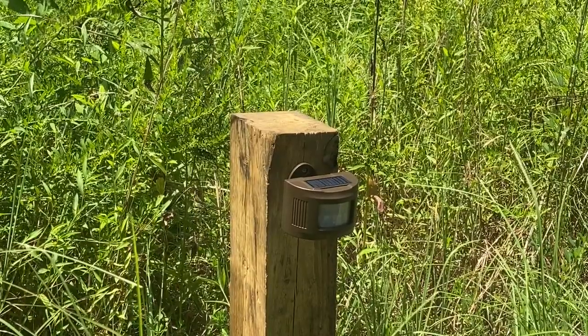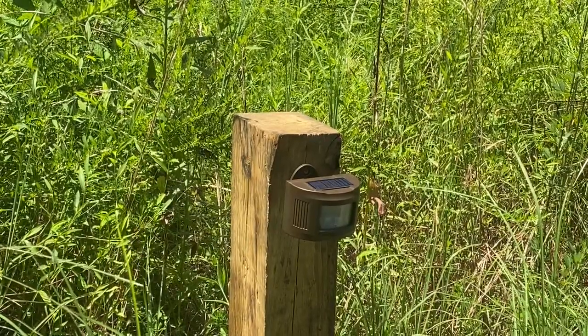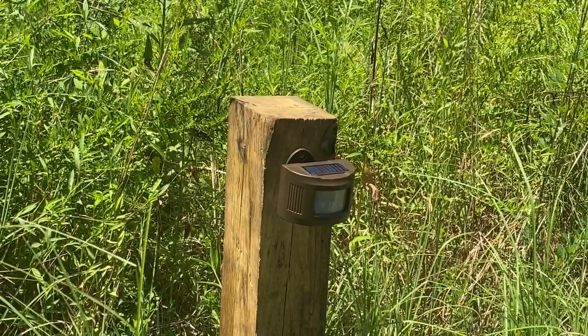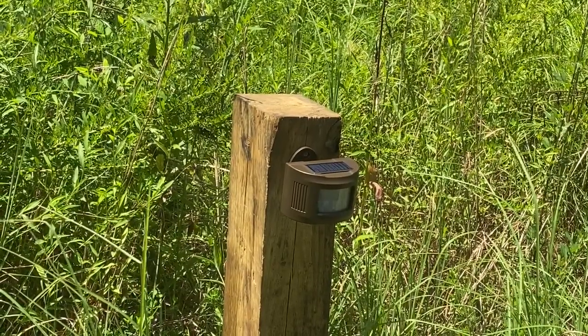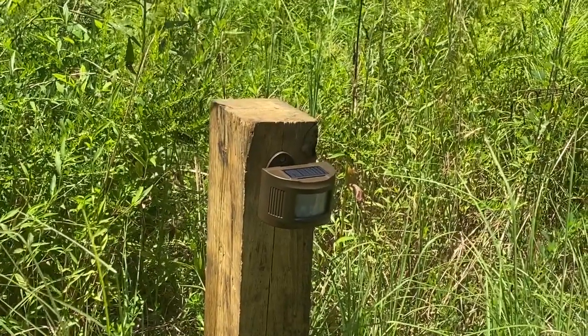It's like 50 bucks on Amazon, something like that. It just makes a chime inside the bus and the chime that it plugs into is also battery powered. So if we work on the property, we can unplug it from the wall socket — it's a USB cord — and just carry it with us with the batteries, and then we'll hear somebody when somebody comes up the driveway. It's just a chime alert to make us aware when somebody comes up the drive so we know somebody's on the property, and hopefully it'll work real well.